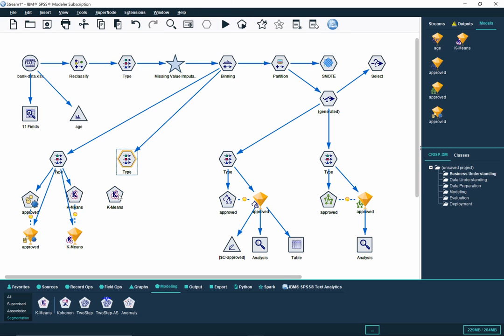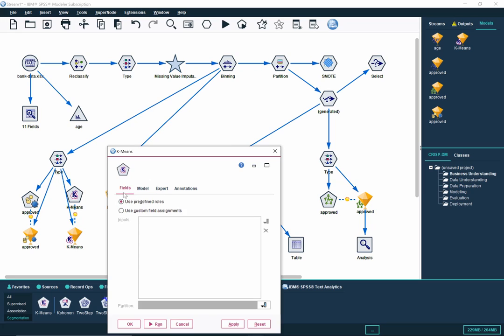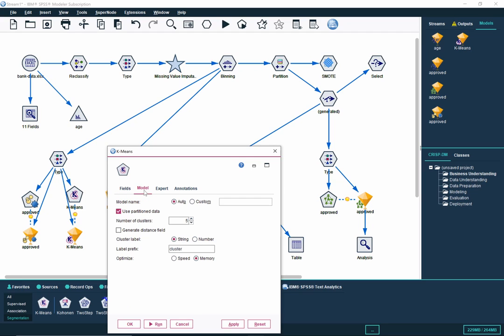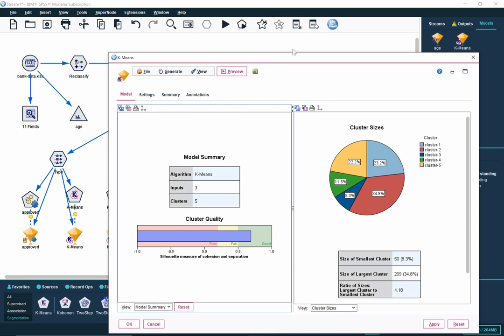Let's connect this. Or you could have basically gone to the first field and just excluded all of them and reran that model. But I just wanted to keep that model, that's why I just added a new one. I'm going to generate the distance field again. I didn't show it last time what that meant, but this time I'll show you how it's going to look. Okay, super. Now we have this golden nugget.